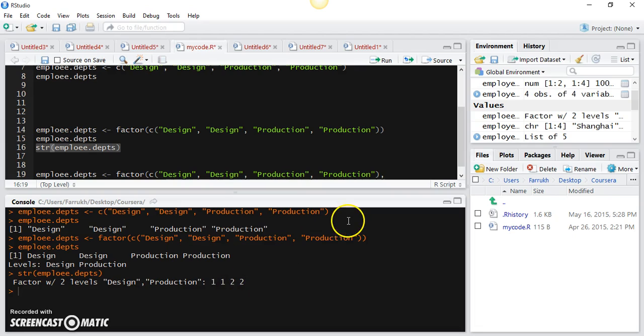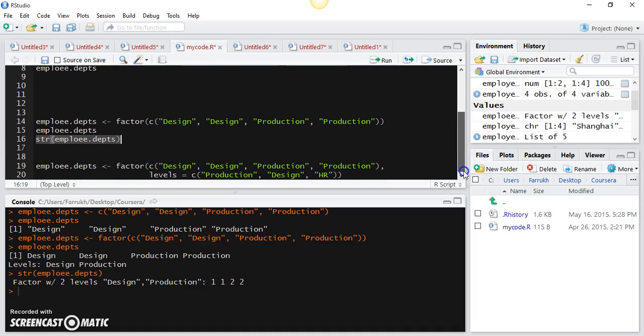For that you can again use the factor function providing the character vector, but as a second argument you can also pass in the information about levels, and you can provide all the potential categories as a vector. So you can say production, design, and HR.